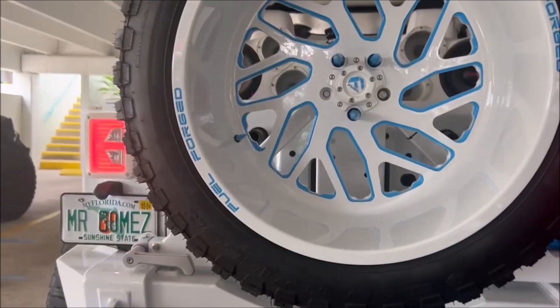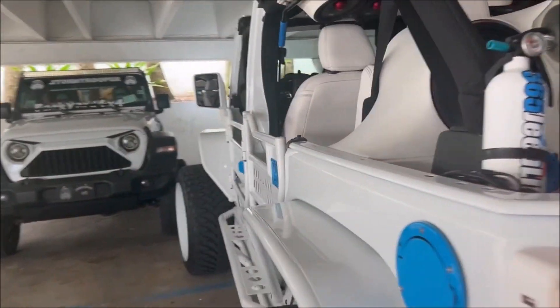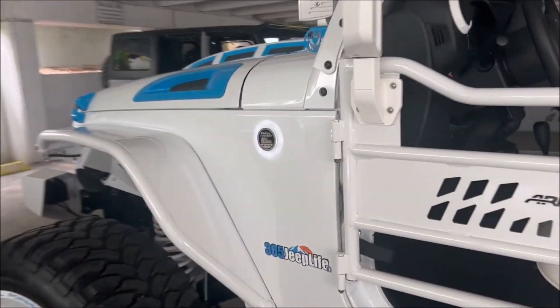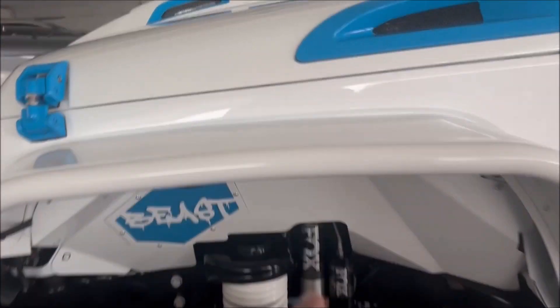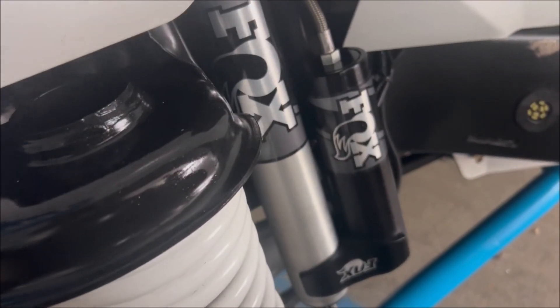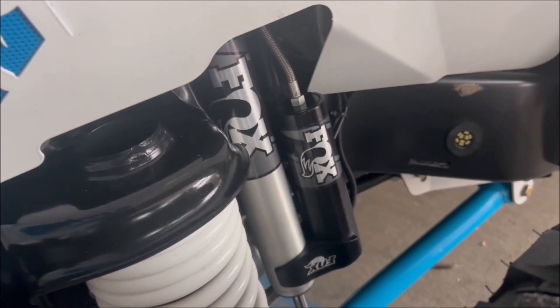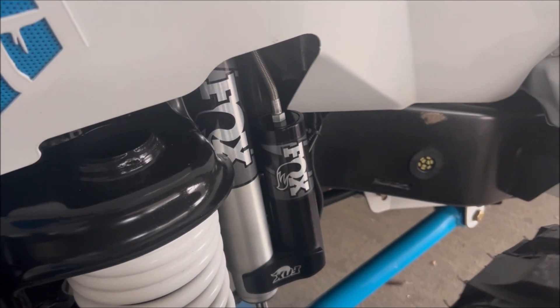Go on to the front of the Jeep. I love the colors you chose — the white with the turquoise or the blue. It's still very masculine, but even if she drives it, it's still feminine. It's both. And the club here in Florida, which is actually a network, is 365 Jeep. So you like the Fox — everybody loves the Fox. Yours are doubled up. This is the most recent one that came out for Fox. It's adjustable — a better option. If you want to go to a six-inch lift, you can raise up your Jeep without having to change out your suspension system.